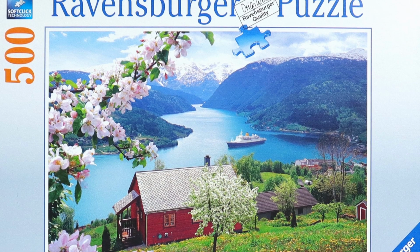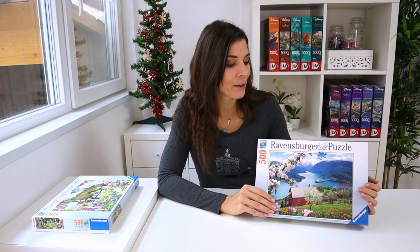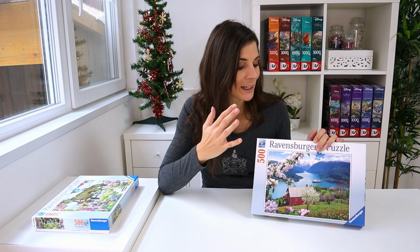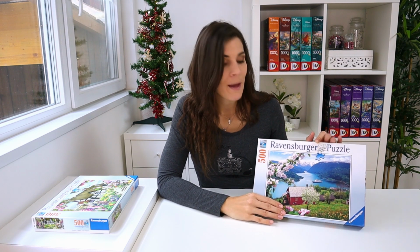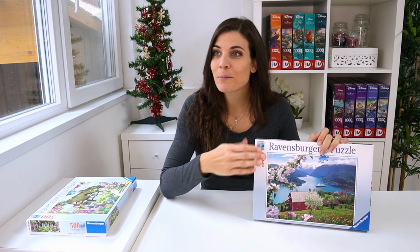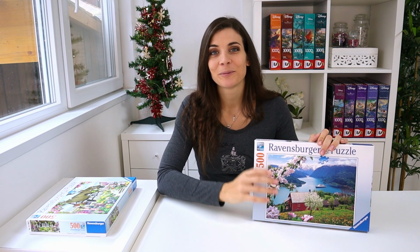The second puzzle I did is called Scandinavian Idyll. I had a really clear plan going into this puzzle, because maybe it felt like the easiest out of the three. It just had so many clear sections, and I decided what I wanted to do before going into the puzzle. But then, when you flip all the pieces over, sometimes it just happens that you change direction. What can I say?